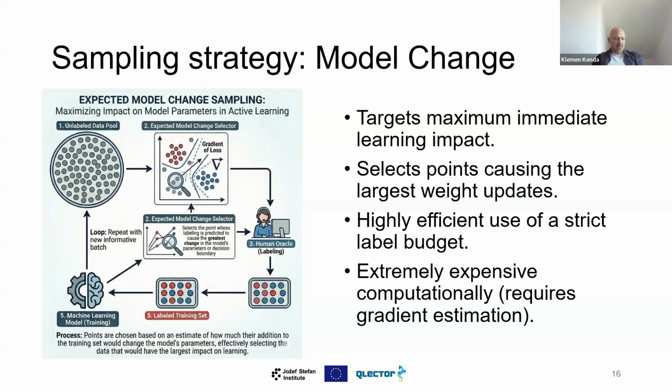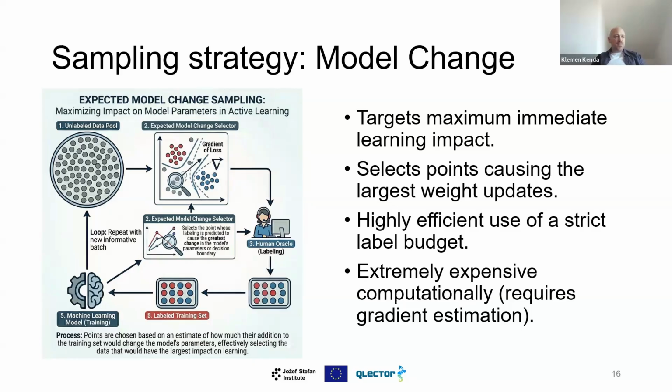This is okay, but what we do with the model is basically we try to take a particular data instance and we say, okay, we will choose this one, and then we label it class A or class B. And then once we label it, we retrain the model. And when we retrain the model, we try to observe how much these models changed. So we concretely see what is the effect of labeling a particular data instance on the model itself. So basically, we don't rely on something that was calculated in the previous step.